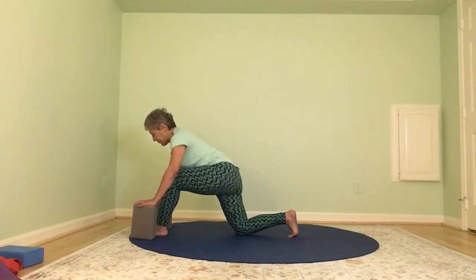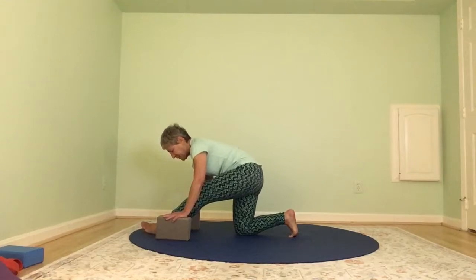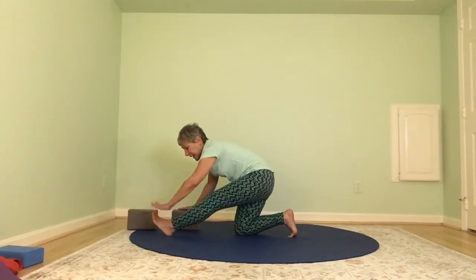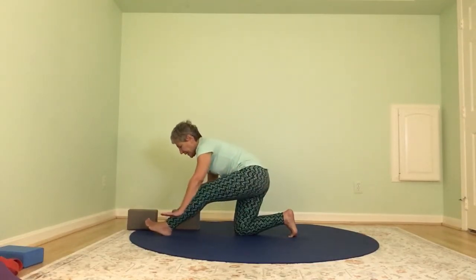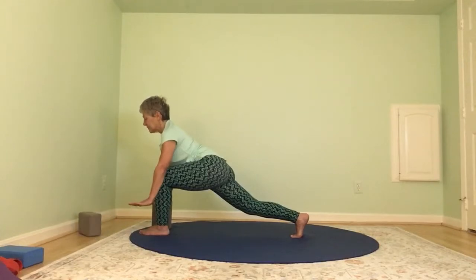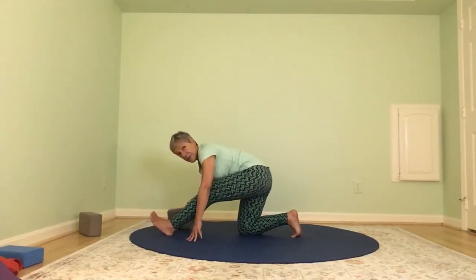And then turn your blocks to their second edge. And we're going to start to move the hips back toward the heels here. Pretend my front block is invisible. Have your left toes facing up. We're moving into the rear glute and hamstring stretch. And then come back into that crescent lunge. Knee up or knee down. And hamstring.